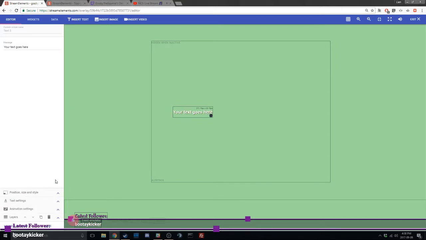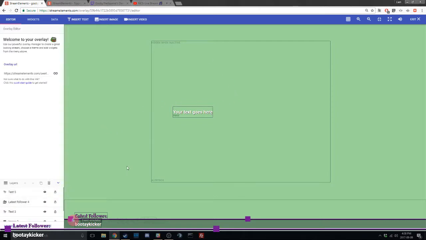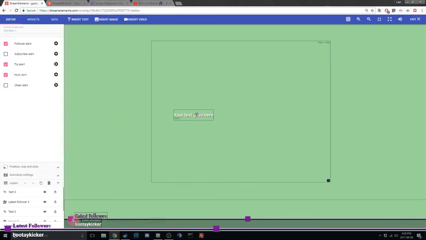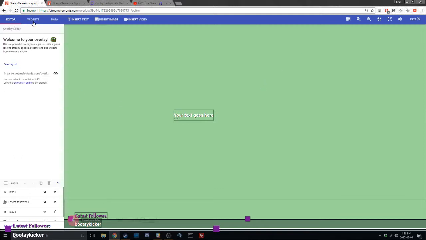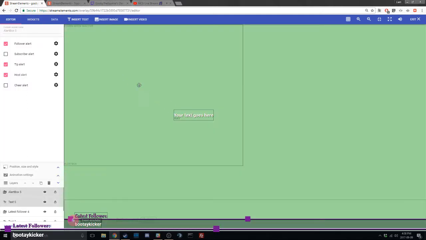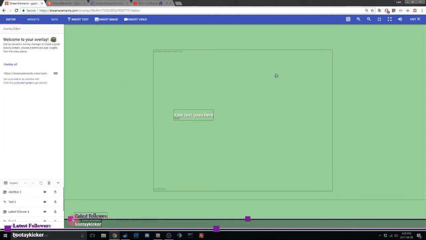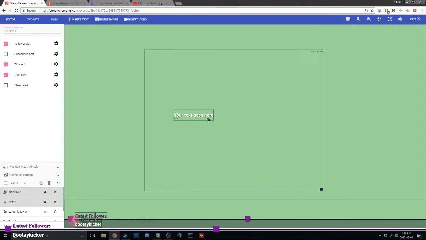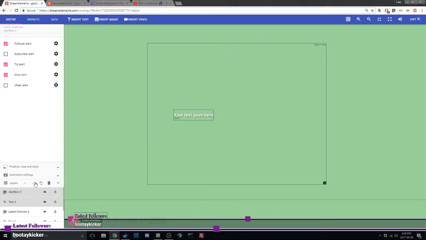That's for other things. Layers is for if you, say, set up this text before you set up this window, which I'll just delete for 1 sec so I can demonstrate it. Here we go. Now I set up the box and I want to click on the text. Oh no, I selected the box, but I don't want to move that. Layers is how you get to that stuff. So text 5, and now it's selected.